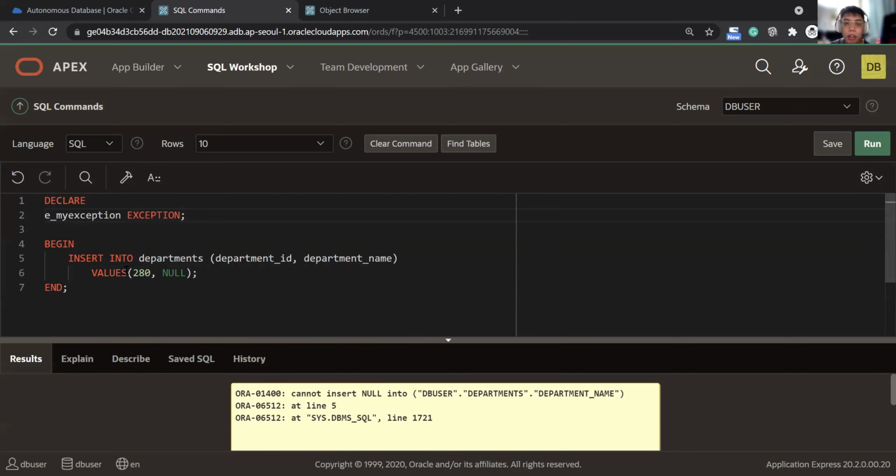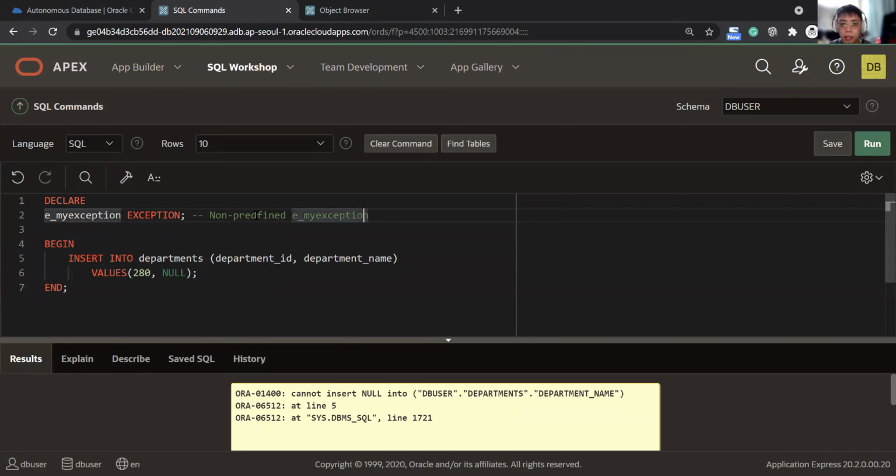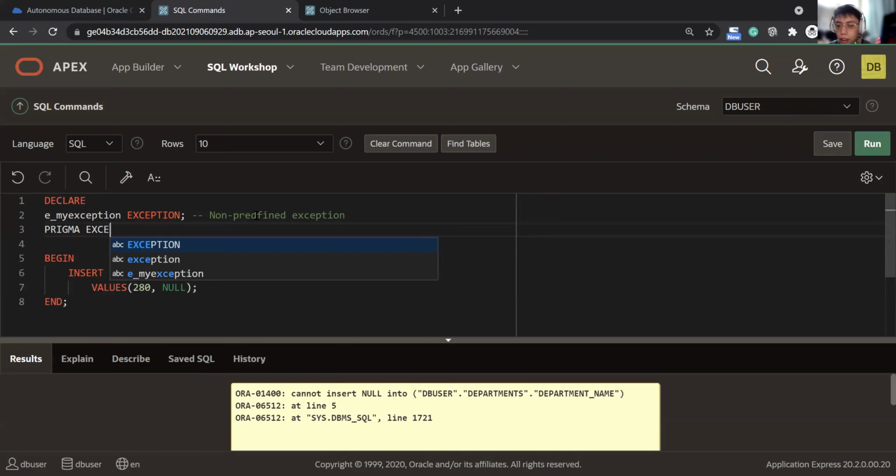So with this one, if you're going to declare a non-predefined exception, you need to call the PRAGMA EXCEPTION_INIT to initialize our own kind of exception.